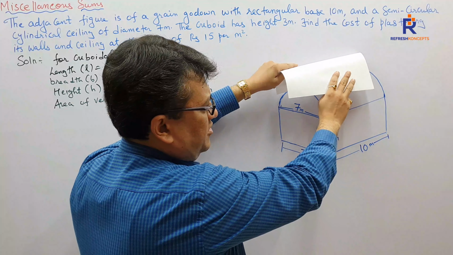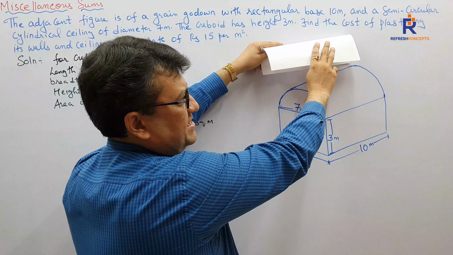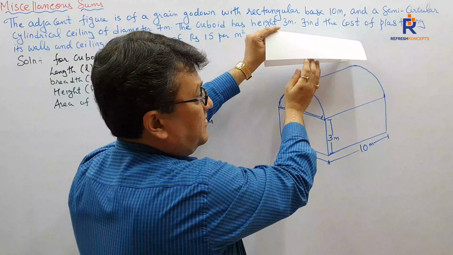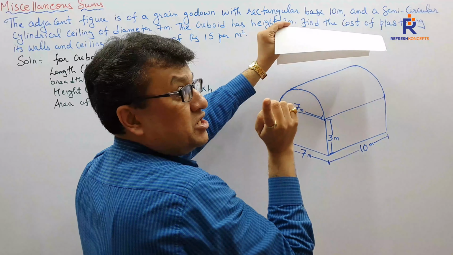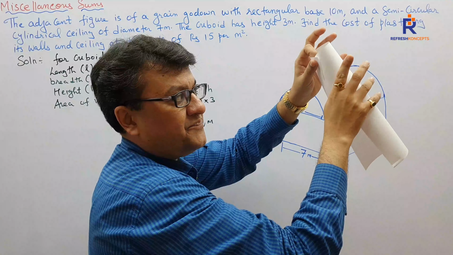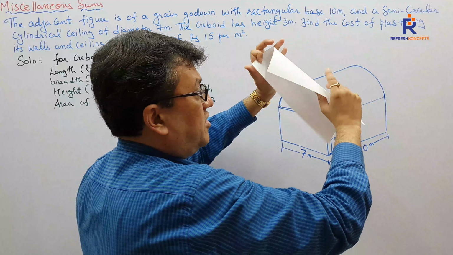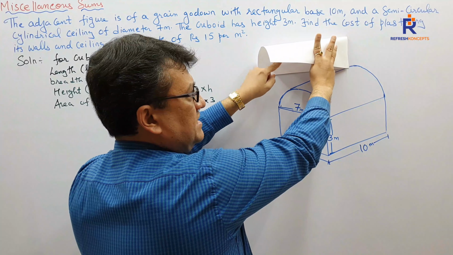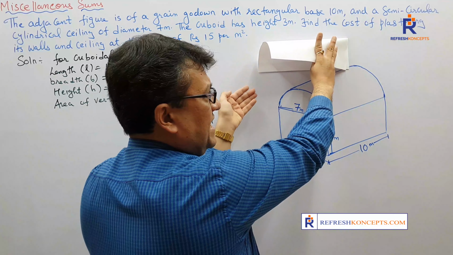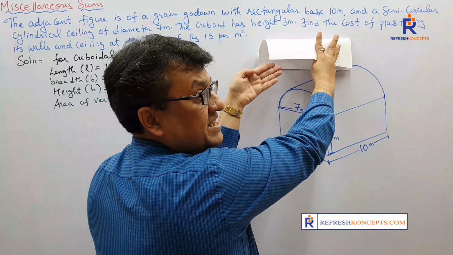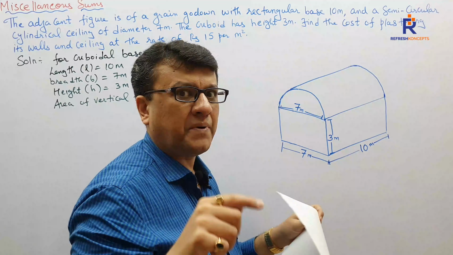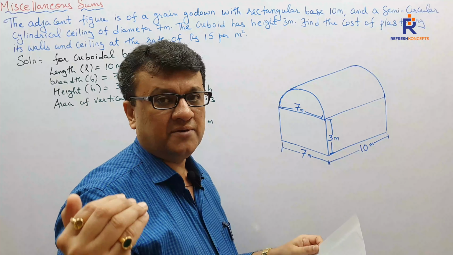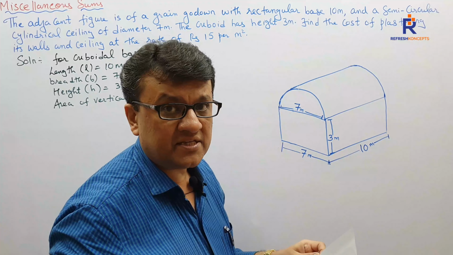It's a semicircular dome, if you can understand, right? It isn't a cylinder completely. So I need to go for a curved surface area from the inner side, but not for the cylinder, but for a semi-cylinder. So the curved surface area for a semi-cylinder will be, for a cylinder it is 2 pi RH, for a semi-cylinder it is going to be simply half of 2 pi RH, means pi RH.